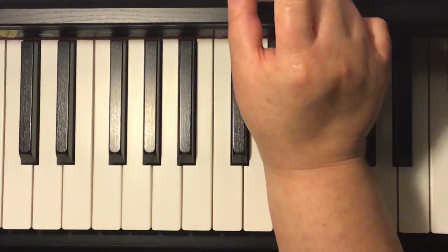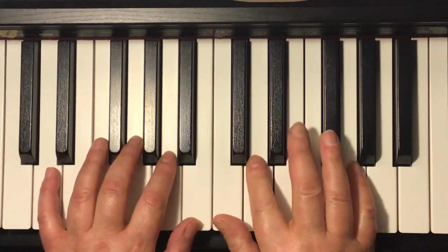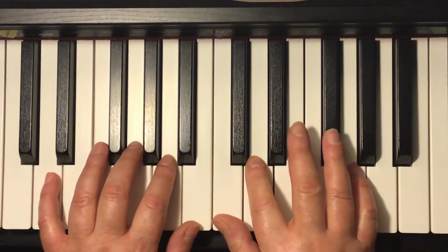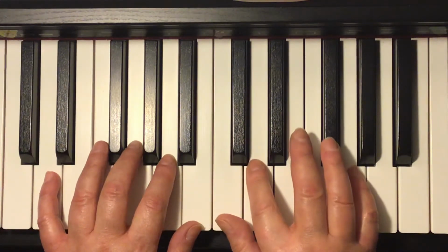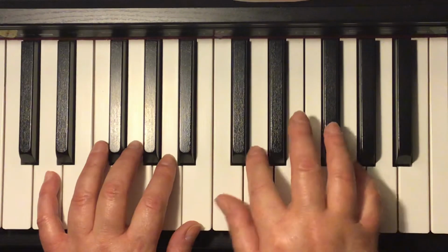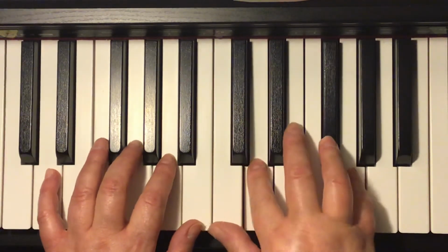Now I'll set the metronome to be 84. I count and we play together. One and two and three and ready. Here we go. And one and two and three.